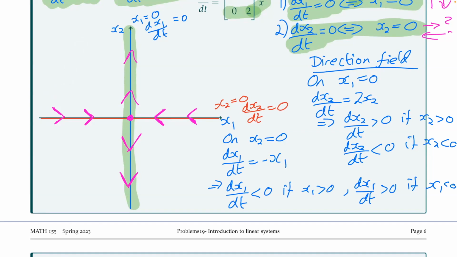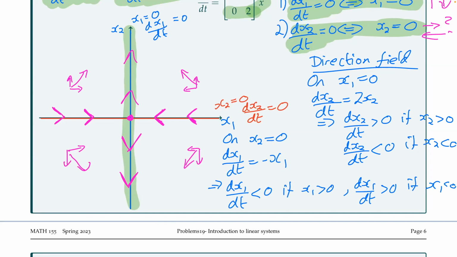So we know in this top region here, we're going to be still moving a bit to the right, and we're going to be moving up. So that means the net change is going to be something like this. Again, we can think of in this top right quadrant here, we're going to be moving a bit up and a bit to the left. So our net direction, if I draw that properly, will look something like this. And I can do this for these other regions as well. So here we'll be going down to the left. Here we'll be going down to the right. Okay. You don't need to draw these additional ones in here that I've just done now. That's just to emphasize what's going on.